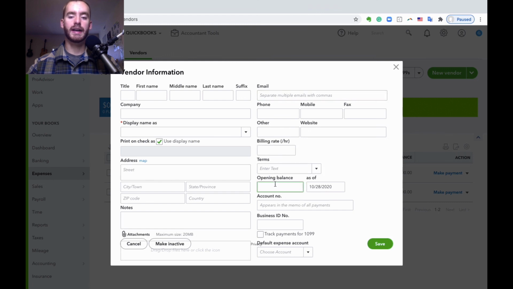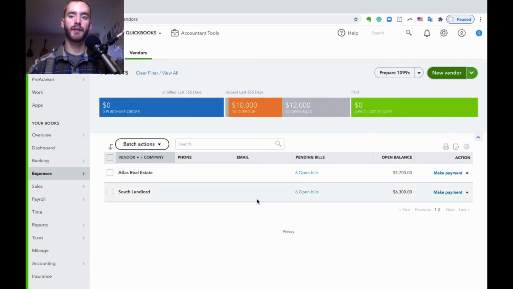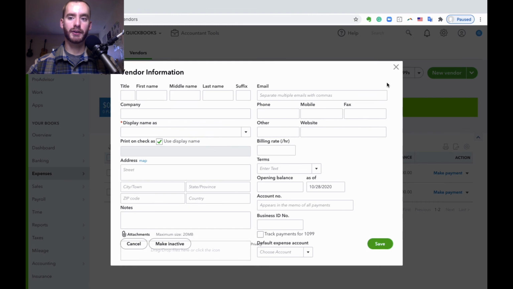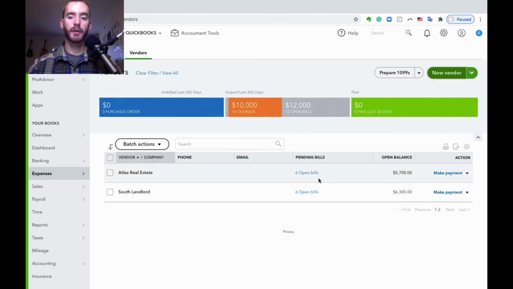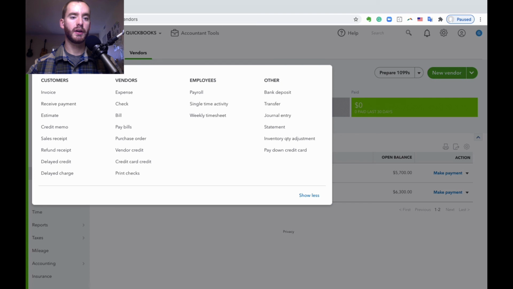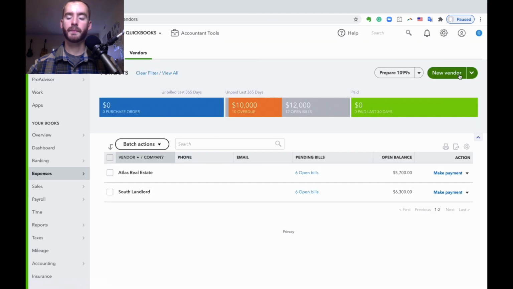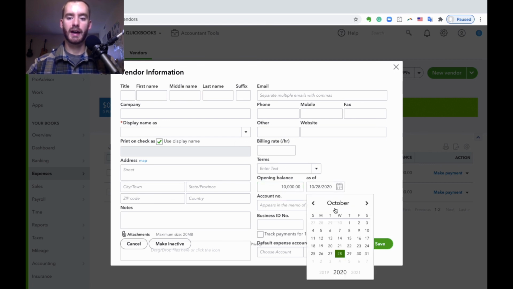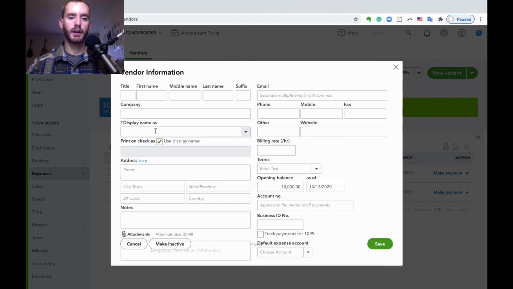Email, and again here, this is where if they have an opening balance, you can choose that here. So again, you have options. You can either just create the vendor, and then if you have one outstanding bill with them, you can go to new here and create a new bill to track that. Or let's say you have 10 open bills with this vendor and you don't want to put all those individual bills in. You can create the vendor and then put in the opening balance of whatever it is as of that date. And let's actually do that here really quickly just so you have an idea.